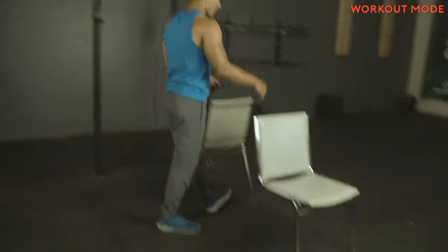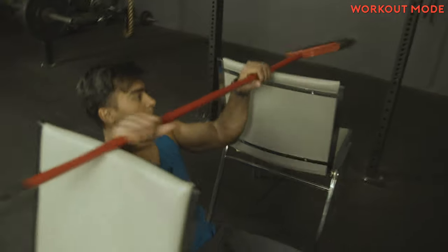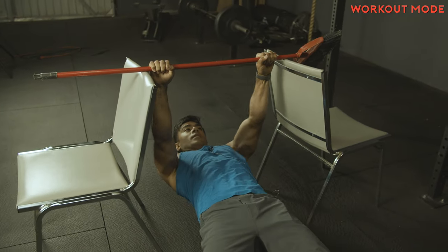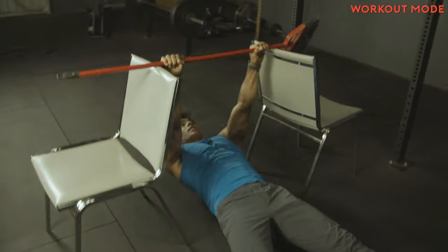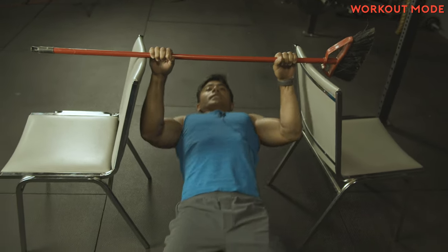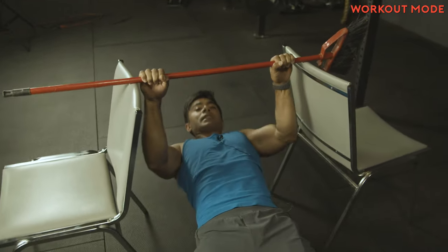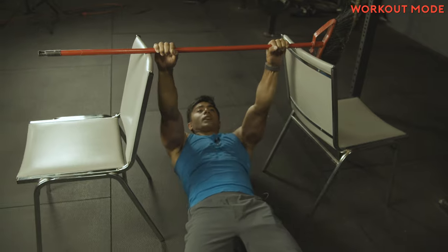Bring it back to the chair. I'm just going to have to count in my head because I can't see my phone. Get my bar ready. In three, two, and one, let's go. Breathe. I'm pausing for a moment. I'm thinking we have 20 seconds left. If you need to rest at the bottom for a moment, do it — it's all good. Or keep moving if you have it. 10, 9, 8, 7, 6, 5, 4, 3, 2, and one. Good.